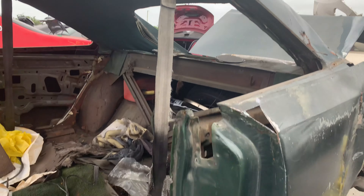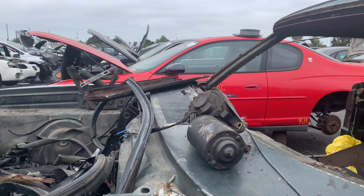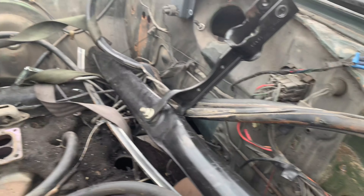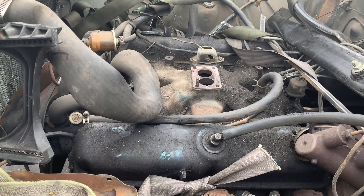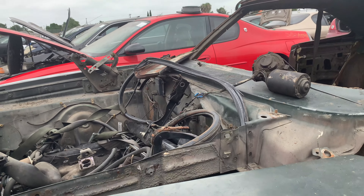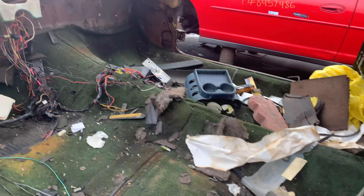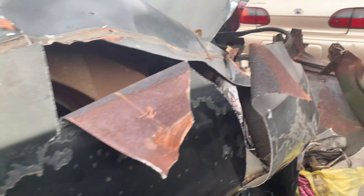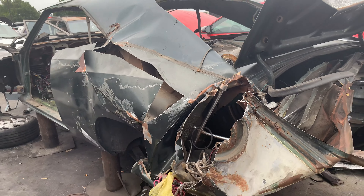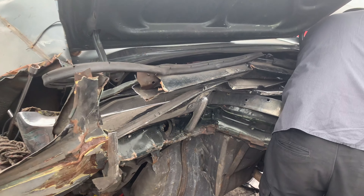It's seen better days — looks like it sat somewhere under a tree for many years. I think this has the MEL motor; I believe these are like a 430 if I remember right — the Mercury-Edsel-Lincoln block — way more difficult to get parts for than like an FE or something like that. The fenders don't look too bad, but this car never would have gotten restored; it would cost literally a fortune. The dash was completely toast and it looks like someone already grabbed the instrument cluster out of it. There's even an old cassette there.